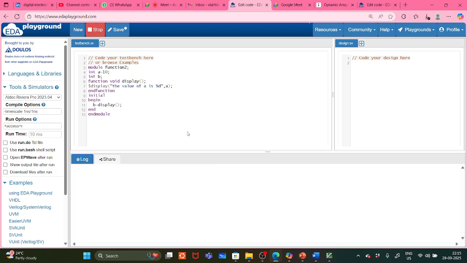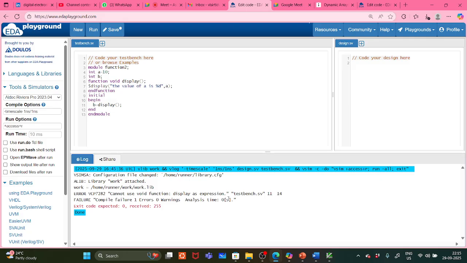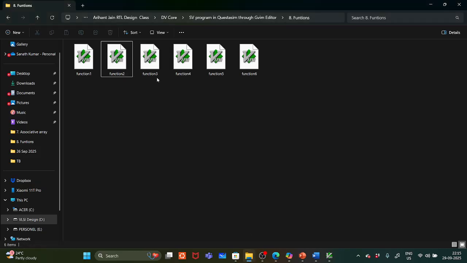You need to identify the error. You got the error: cannot use void function. Next we'll see function 3.